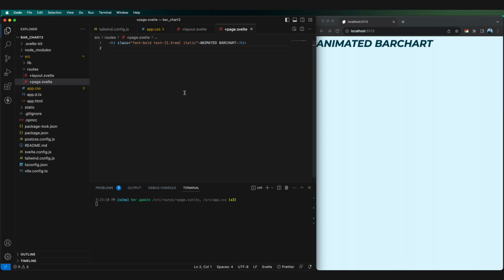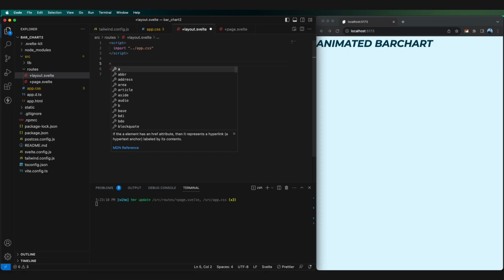Now I want the content on the site to be centered, so in this case we will just have one page, but if we were to build an actual application and we want the same centering for all pages, I usually like to add the centering in the layout file, so I will add it here.